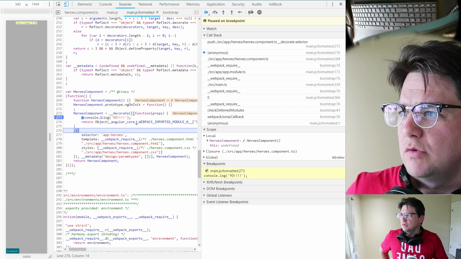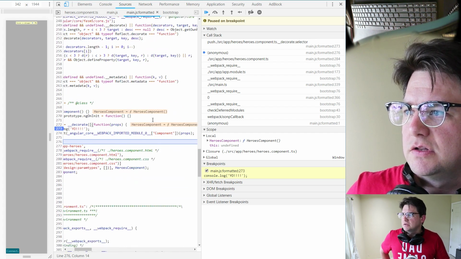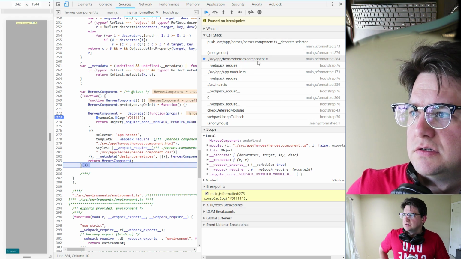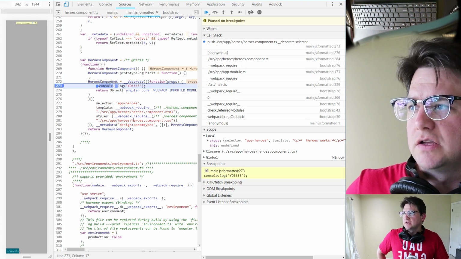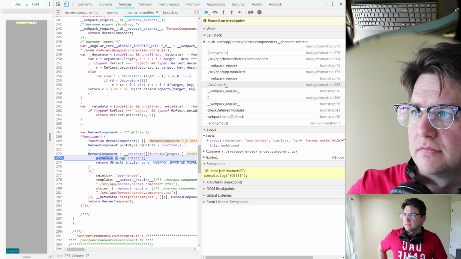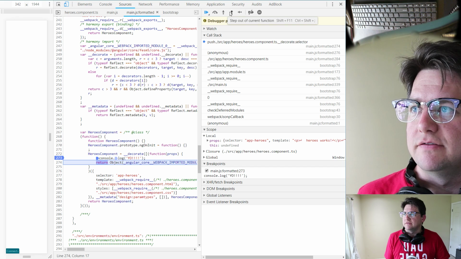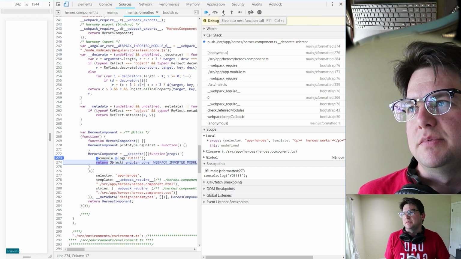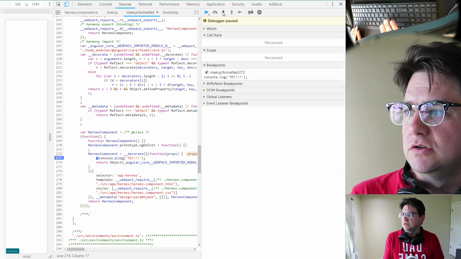Object, Angular Core Webpack imported module 0 component. So how we got here is not super relevant, I guess. We're just loading everything up, and this is just running deep inside of the Webpack nonsense. Now we'll dive into the deep innards of how this thing works. Step into the next function, Control semicolon. I'm going to use this a bunch, I bet.